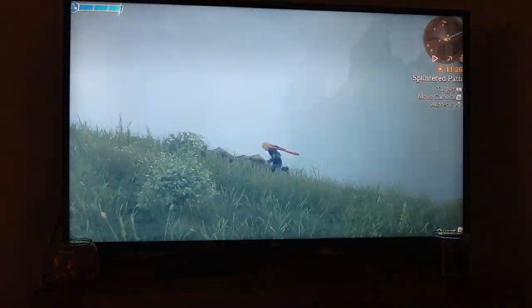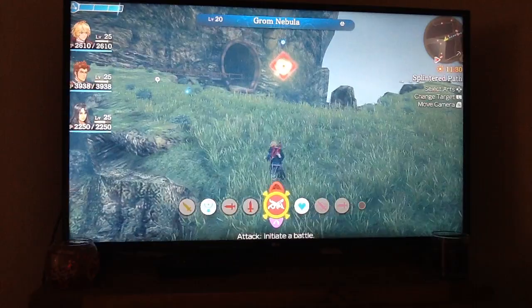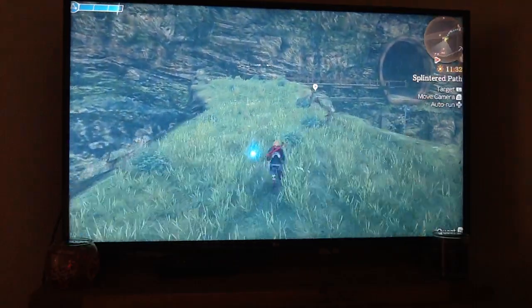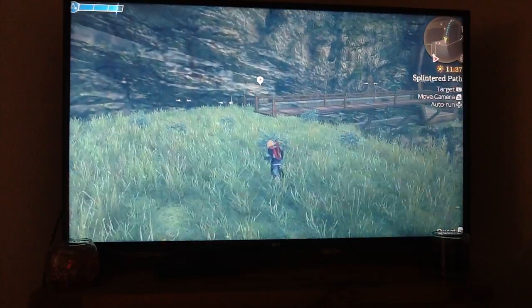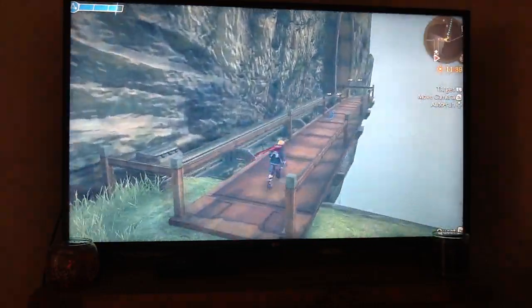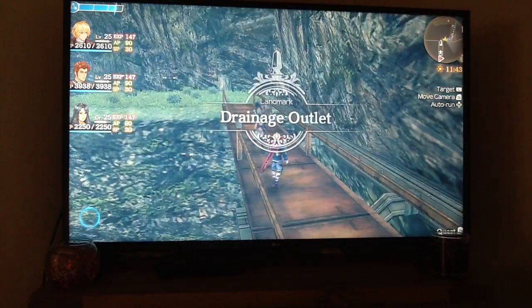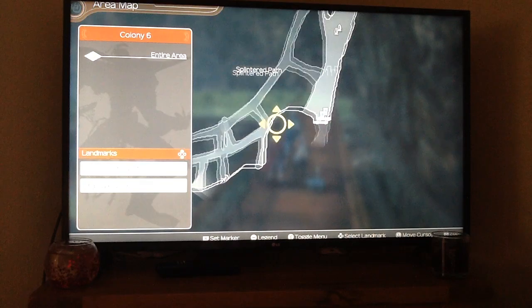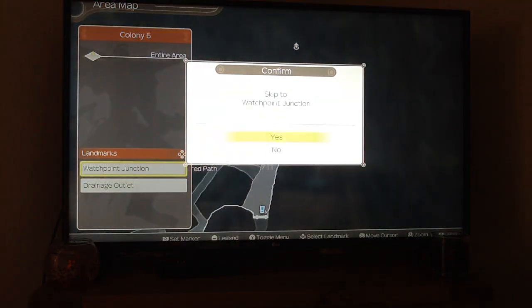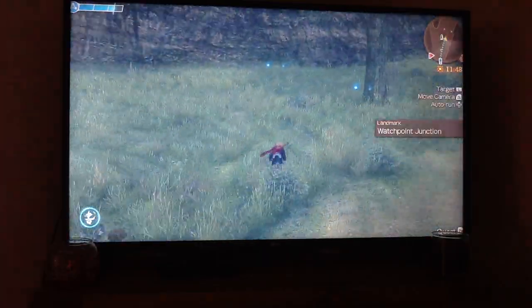But that was not the reason why I wanted to come down here to battle that unique monster. I wanted to come down here because if you make it to this pipe, the drainage outlet, you can warp here whenever you want. It will save us having to keep going up and down the lift again and again.